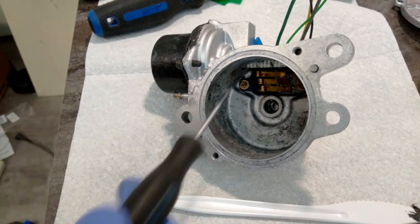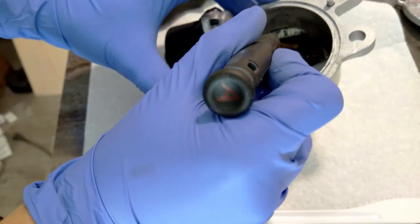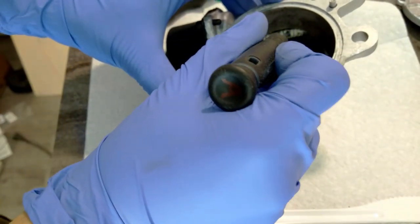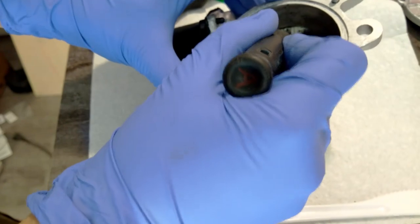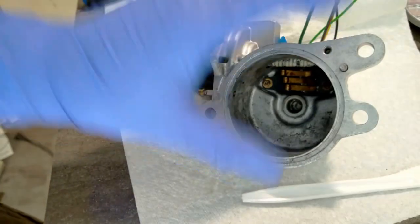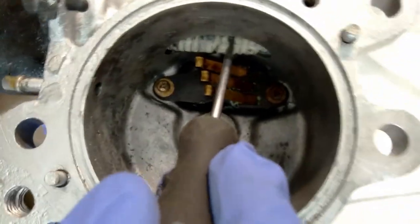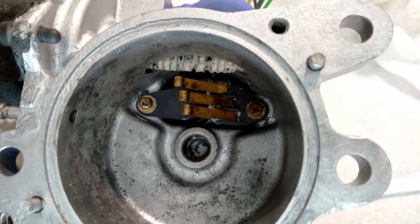Now that this cap is on, we can adjust the end play of the worm gear. So right now, there's a decent amount of play back and forth. So I'm going to tighten this to get rid of some of that play. This seems much more reasonable. There's a little bit of movement, but barely any. That should be good.